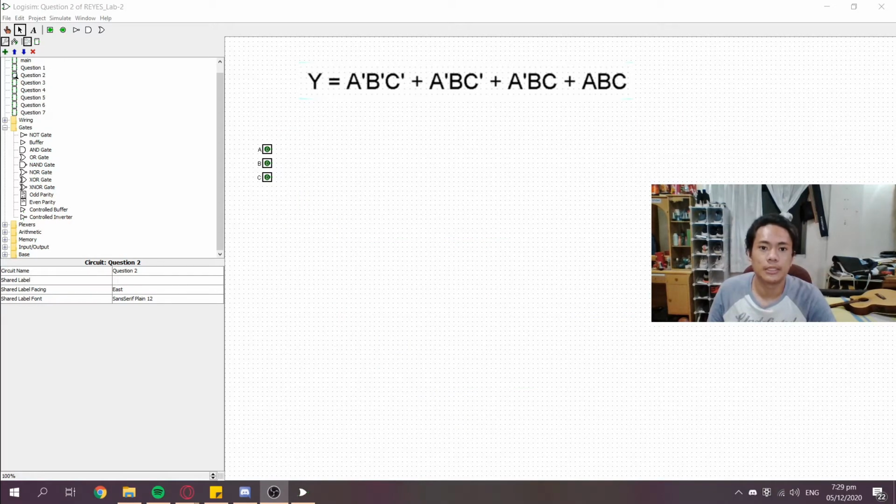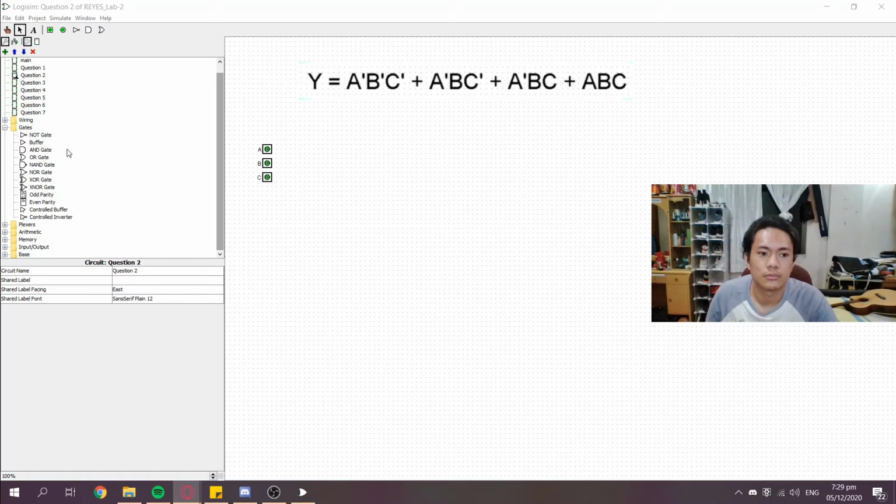Alright, hello everybody. I will be showing you the process on how I made the NOR logic circuit. This is an edited version of my first circuit, since the first circuit that I made was a mistake, so I will be editing the video.